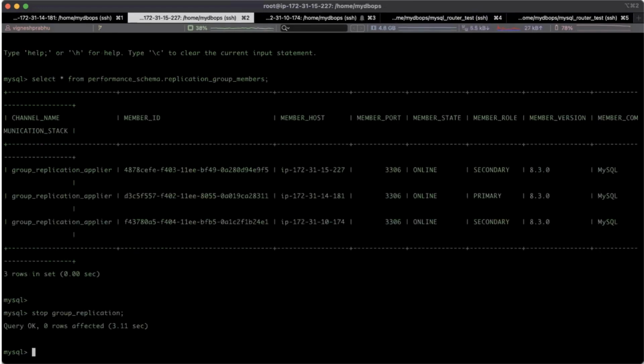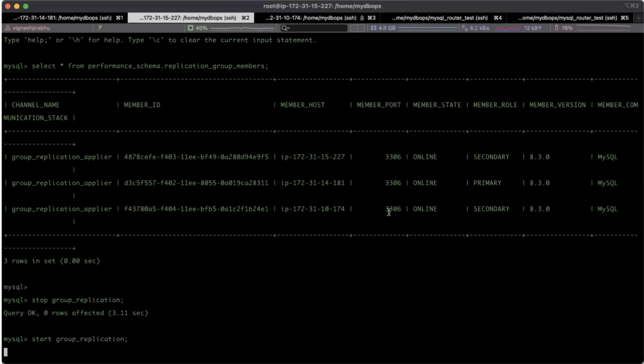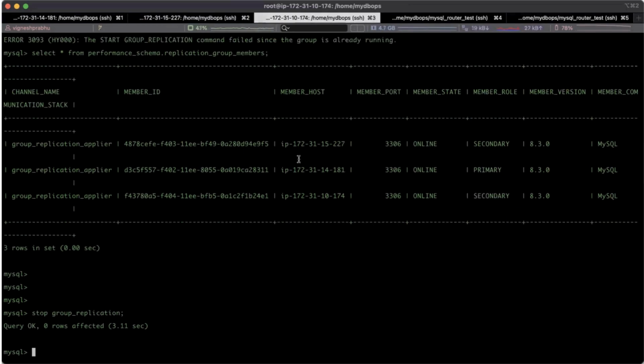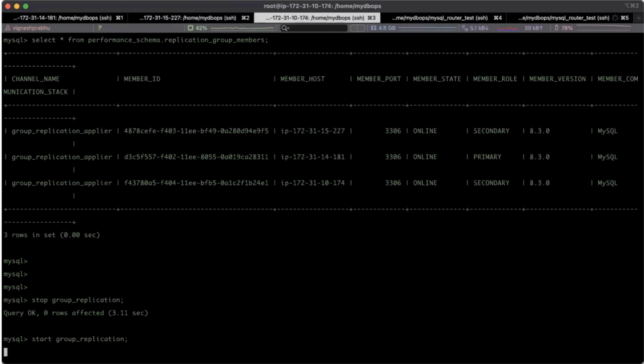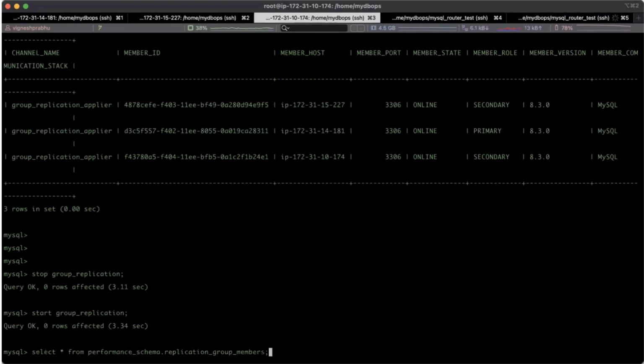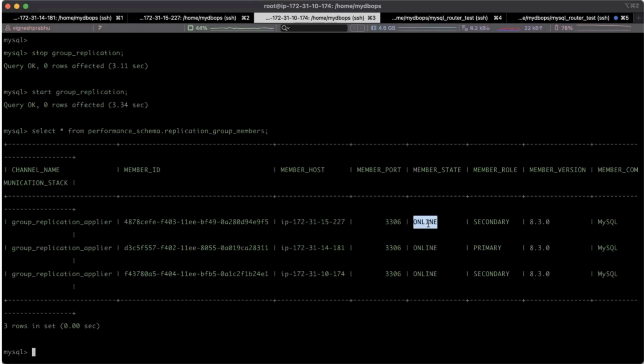Let us start the two secondary nodes which we have stopped. I'm starting the second node. I'm starting the third node. So all the nodes are online now.